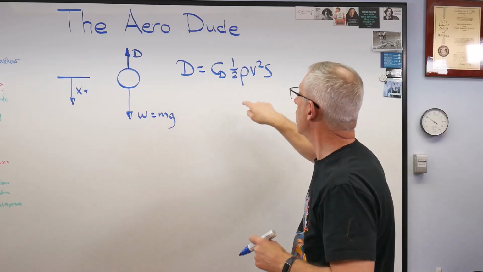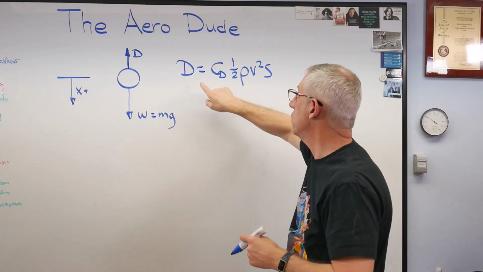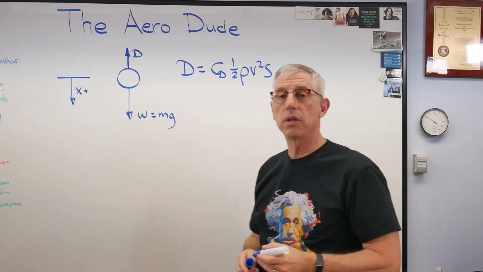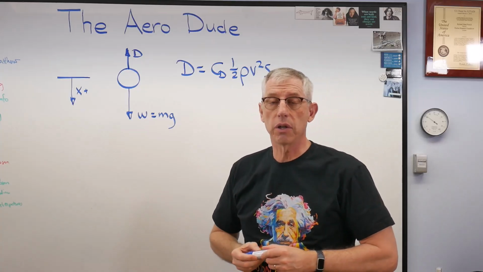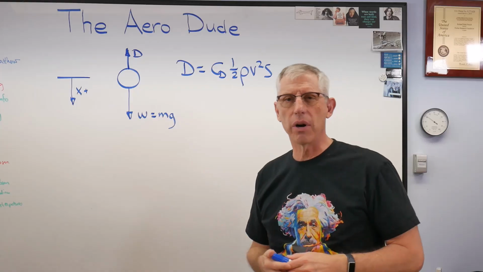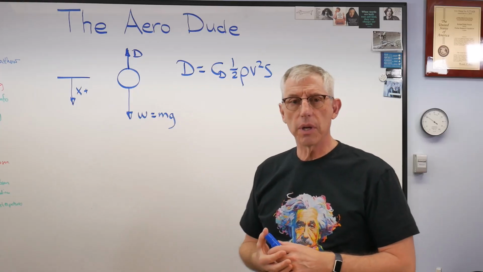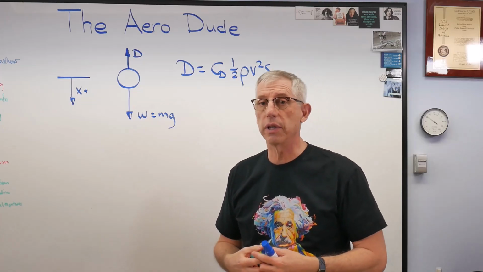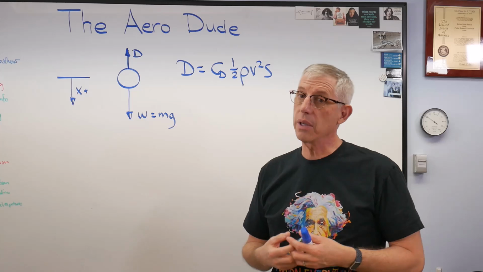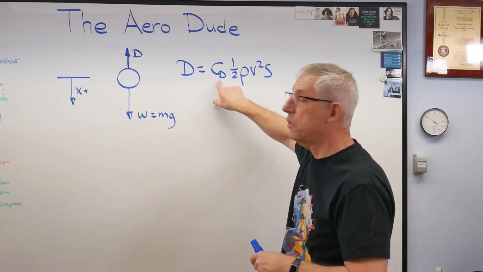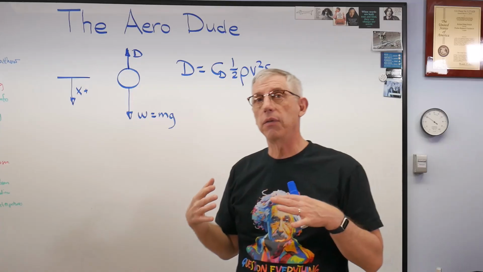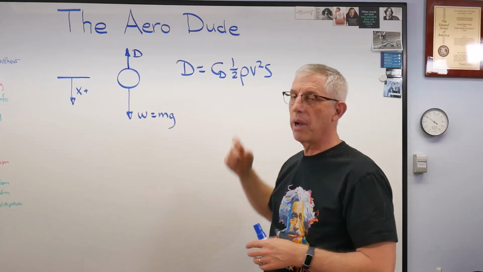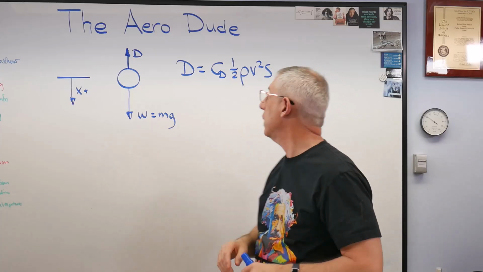So let's make sure we know what everything is here. Drag is going to be a force, it's going to be in newtons. We're going to do all this in metrics. CD is a non-dimensional coefficient called a drag coefficient, and it just is a measure of how hard it is to push something through the air. So something really streamlined like a dart or a missile is going to have a low drag coefficient. Something like a ball is going to have a high drag coefficient. We're going to use 0.45. Now, if you look around on the internet, you're going to find a lot of different numbers floating around for this. 0.45 is pretty close for what we need.